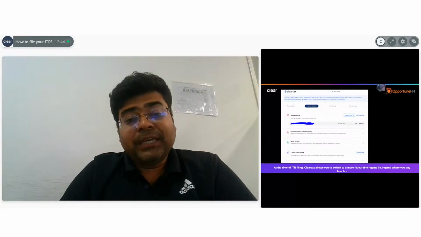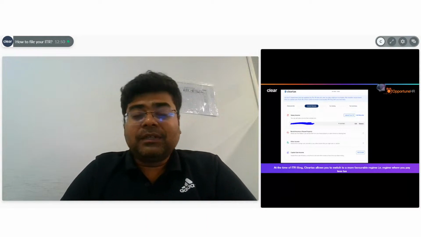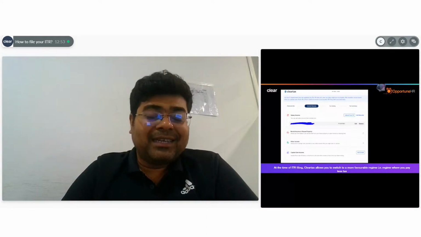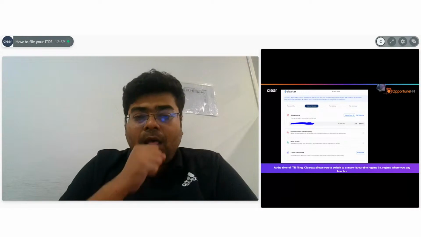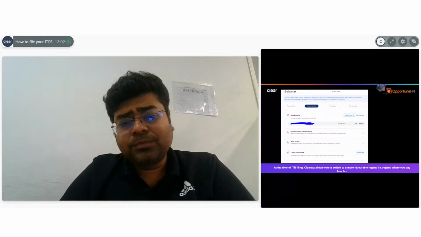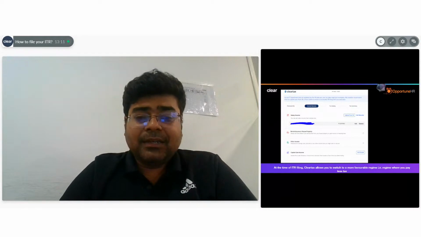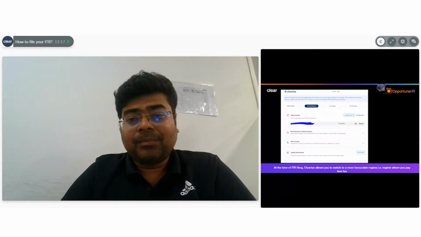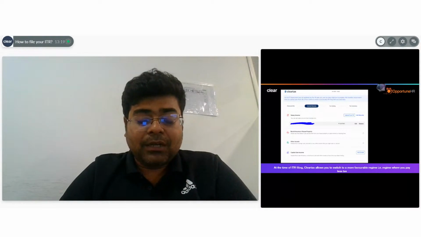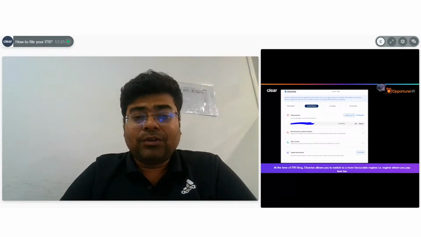Now, one of the major things that actually bothers us is capital gains. Capital gains happen whenever you are selling off stocks or mutual fund units that you are holding during the year, right? During the year 2022-23. To report that capital gain, you can simply click the portion under capital gains and report it. At ClearTax, we are supporting multiple brokers so that you can upload the statement of the broker. You can download the broker statement from their respective portal and upload it. You can upload them one by one.